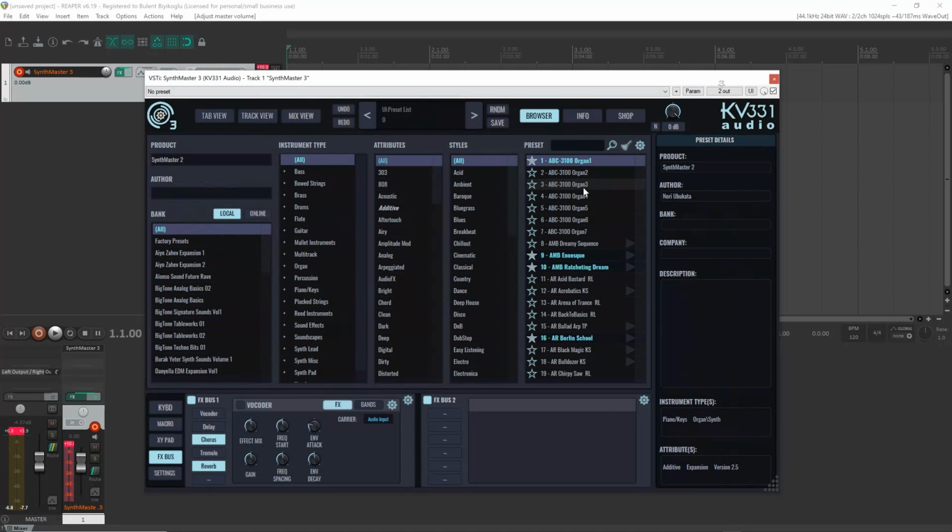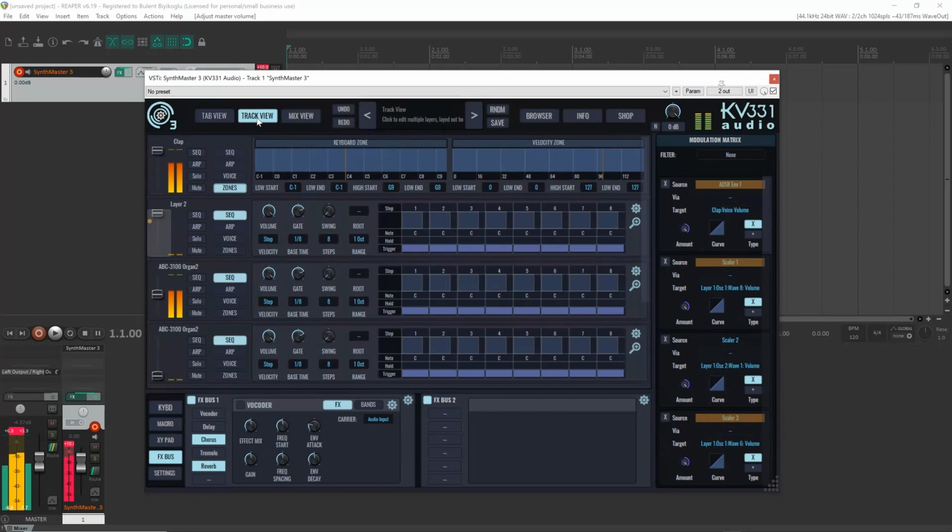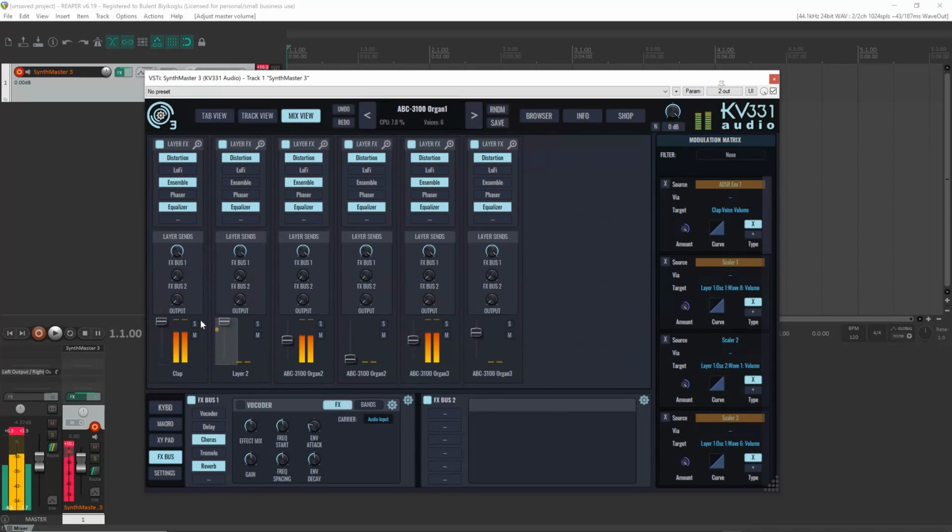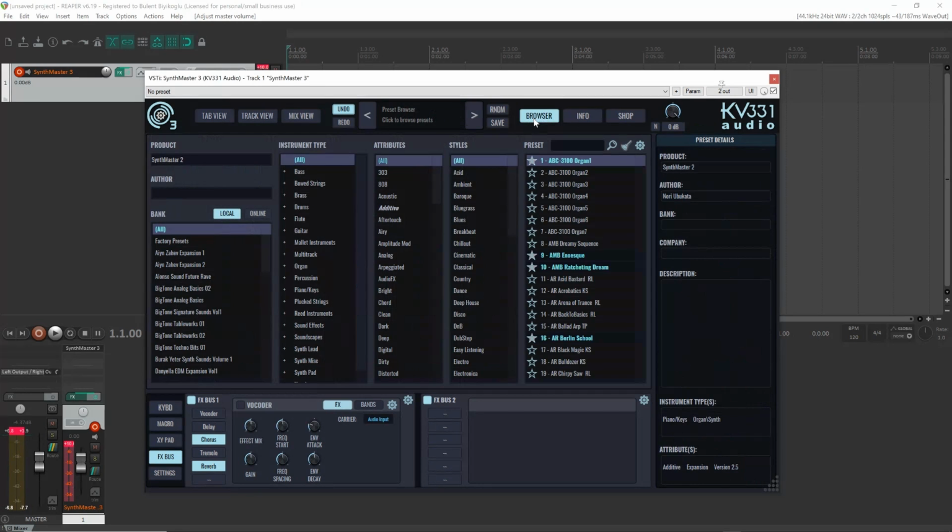Let's go back to the browser again and load this organ on layers 5 and 6. Let's solo them. Let's also look into some SynthMaster One presets.